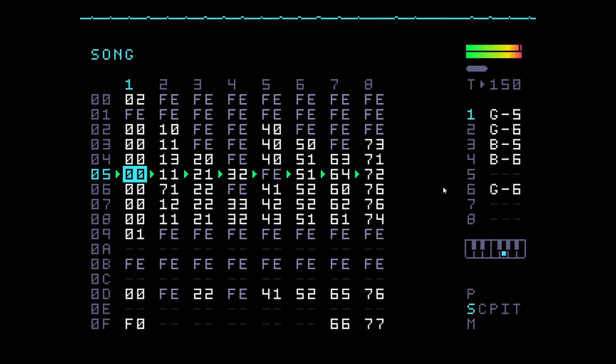Right. I take out the percussion, bring everything back down, and then we start building up again with the reintroduction of the kick drum.